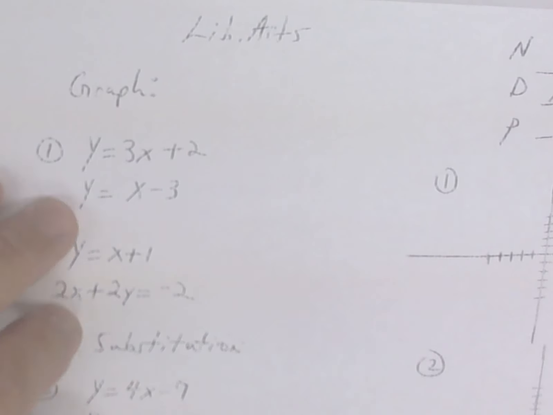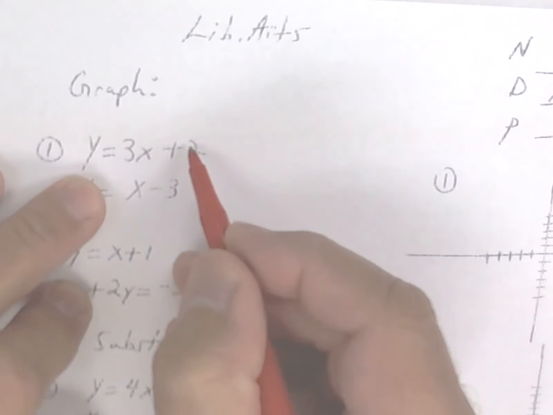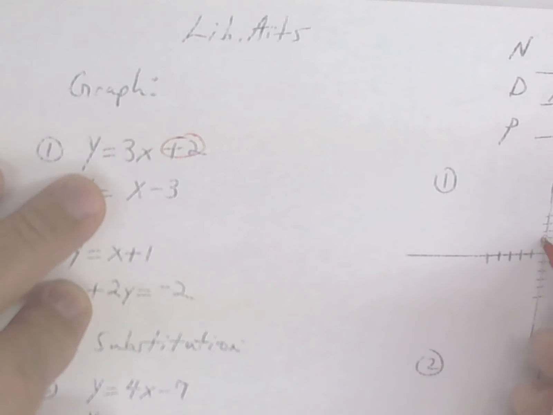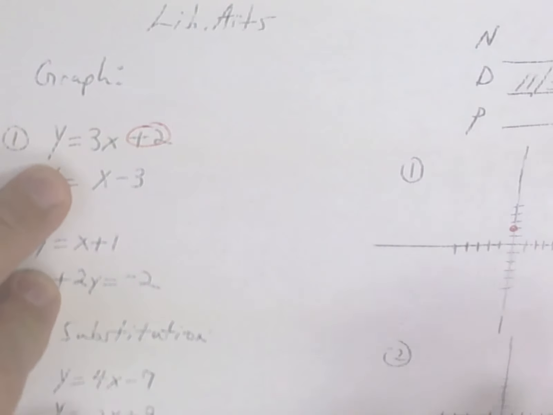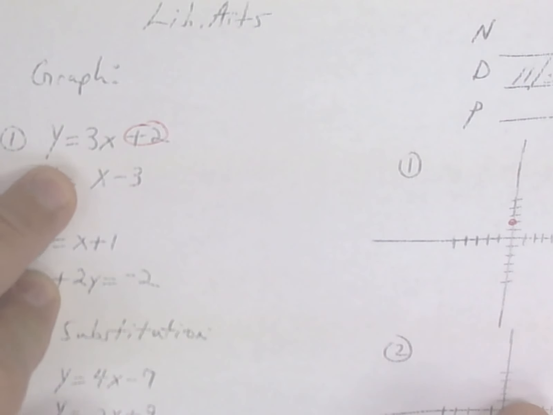Okay, I'm going to go ahead and work the test. The y-intercept is 2, so you go up 2, put a dot. The slope is 3 over 1, so you're going to go up 3 over 1.